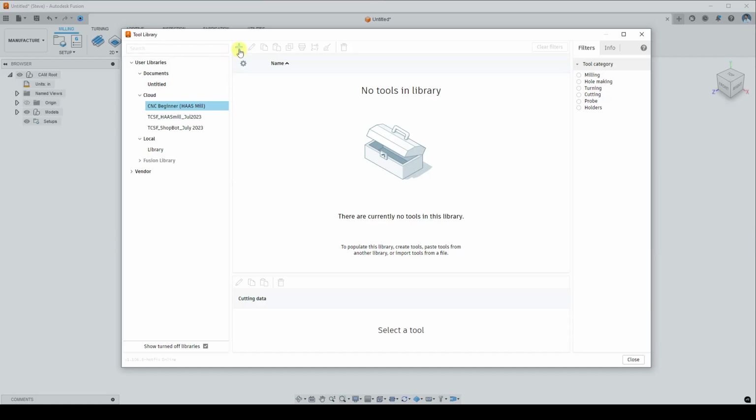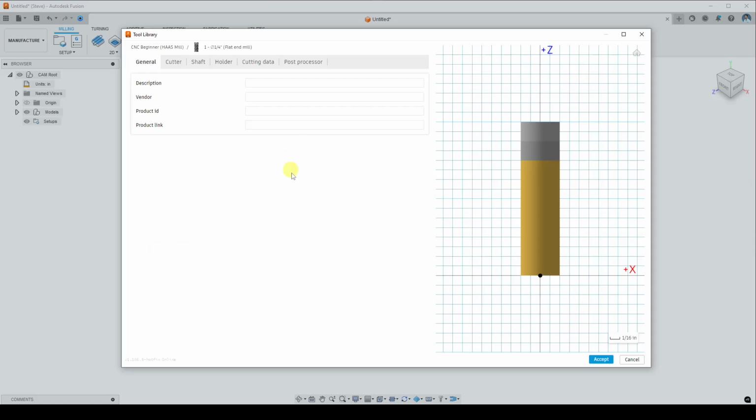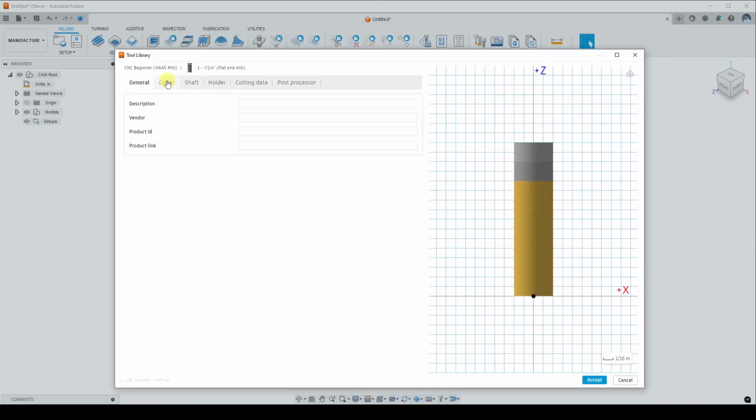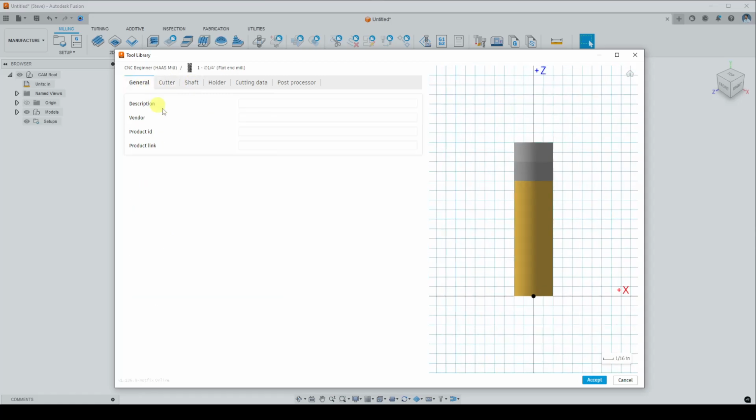But the basic way you do that is you push this plus button here and select the type of tool. We have milling tools here, hole making tools for taps and drills, turning tools for CNC lathes, cutting tools for a water jet, laser or plasma cutters, and probes or specialty tool holders. Say we selected a flat end mill. Then we would get this dialog box where we specify all the details of the tool. There's the general information about the tool, which is really important if you want to reorder tools.